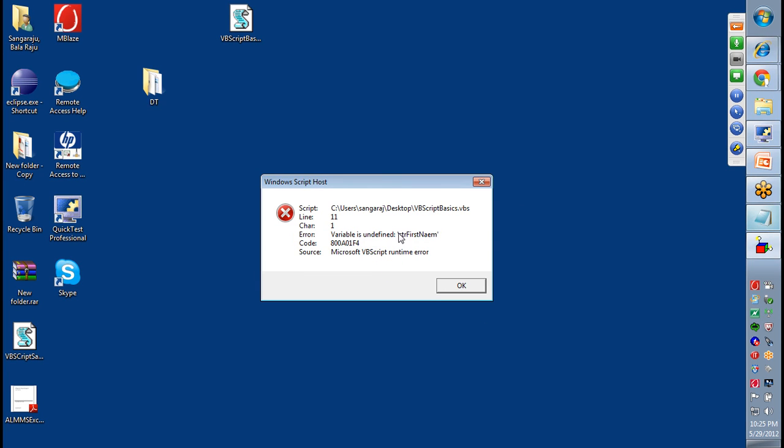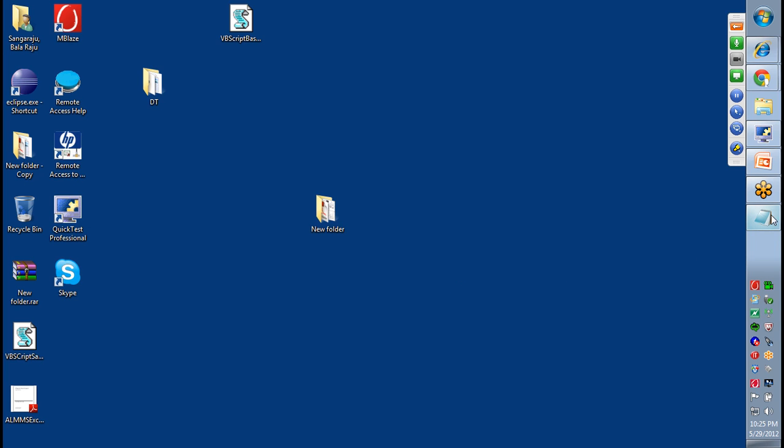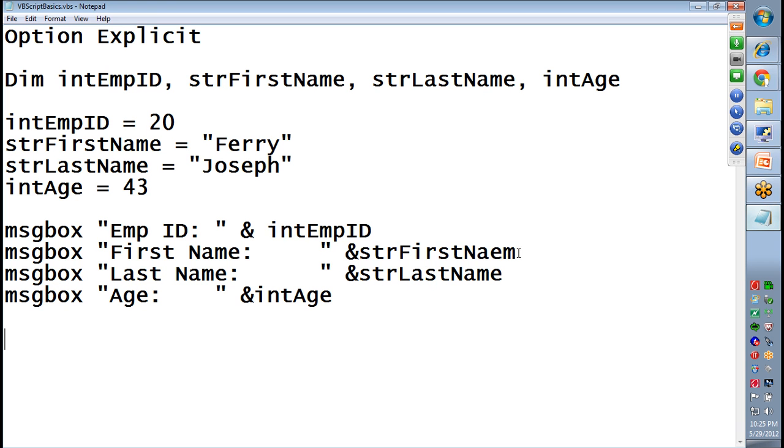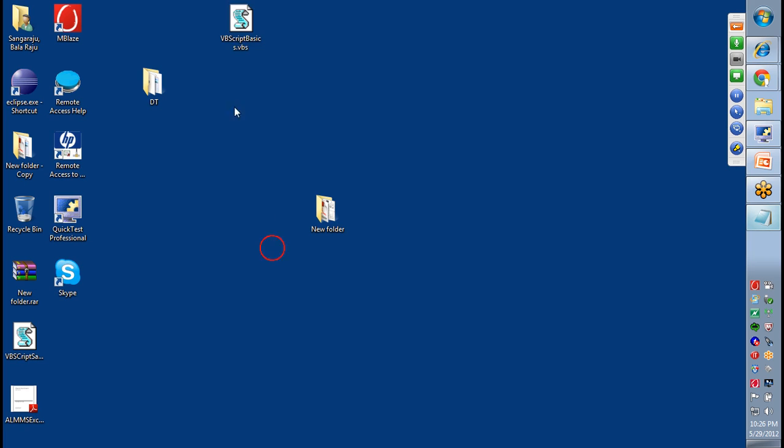See, it's giving variable is undefined. In a case like this, your script catches the spelling mistake. At that time you will realize, oh, this is first name but the spelling is wrong, and you will change the spelling of this variable. That is the advantage of the option explicit statement.